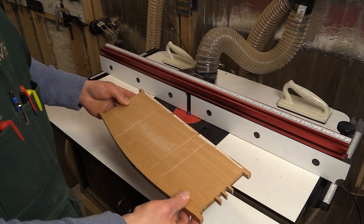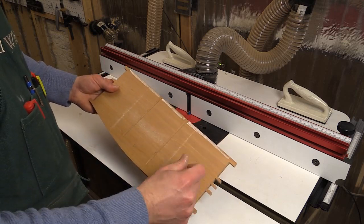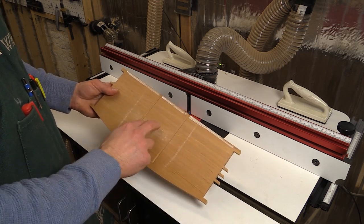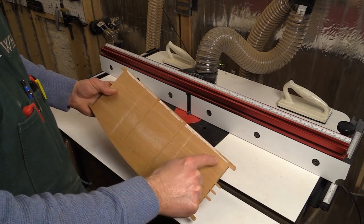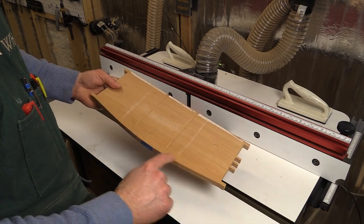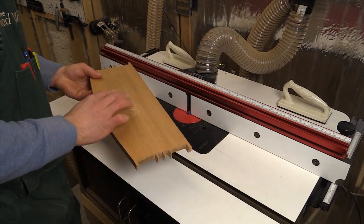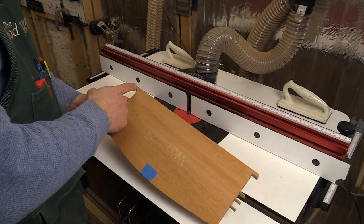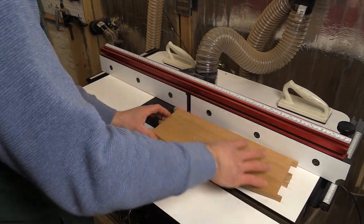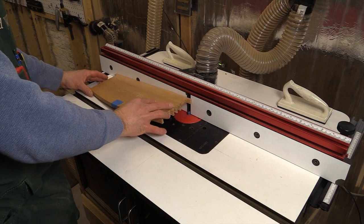I've gone ahead and squared off the ends of my stopped dados. This is the bottom of the case. My last step before I can glue everything up is that I need to cut a shallow rabbet all around the back, and that's going to be the recess that will receive the back of the case. So I went and took each of the pieces in the casework and put a chalk mark exactly where each of these rabbets needs to go, so that I won't accidentally put it in the wrong place. The sides would be a pretty easy place for me to rabbet the wrong side, and these have to be stopped. So I have just put a mark a quarter of an inch out from the end of each piece, and then I'll line that up with my zero clearance on my fence, drop that piece down, cut my rabbet across, and pull it back up as soon as the line hits the fence edge on that end.